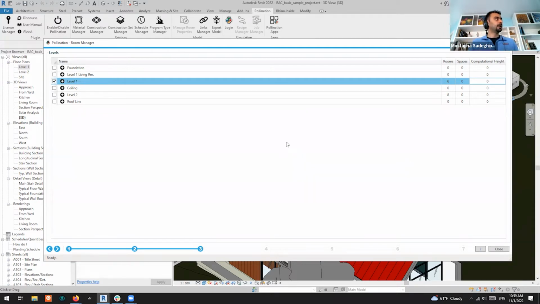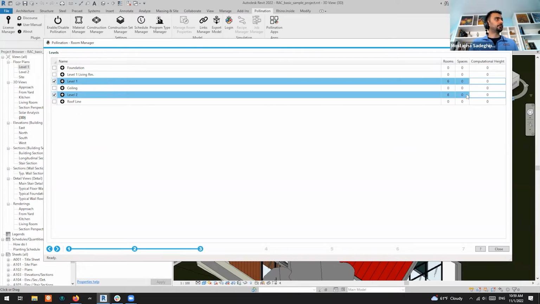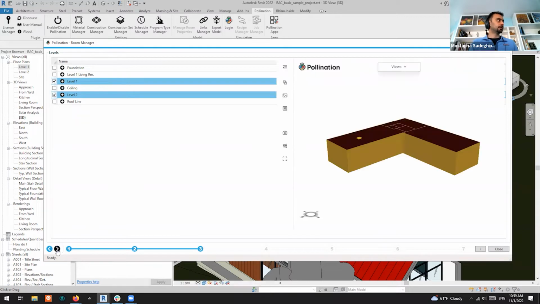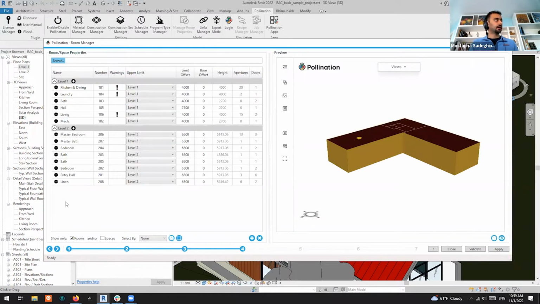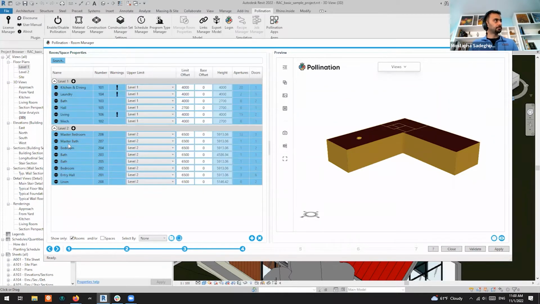I'll show you how. There are two levels that really have rooms or spaces: level 1 and level 2. In large models, you usually want to do it level by level during the cleanup. This is a small model, so I'll just render everything first, and then we talk about the stuff. You'll see, even for this model, there are several issues with how the model gets parsed. So I just came here, and it did its work of parsing all of them. I select one room and press Control A, and then come here and click on this I to reload preview.